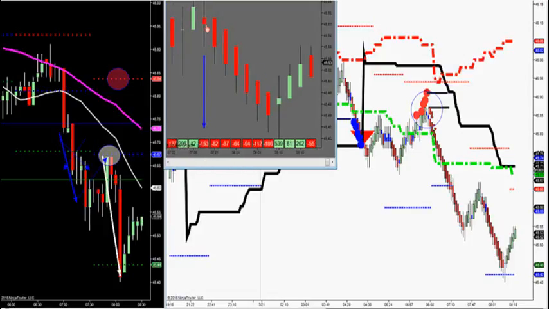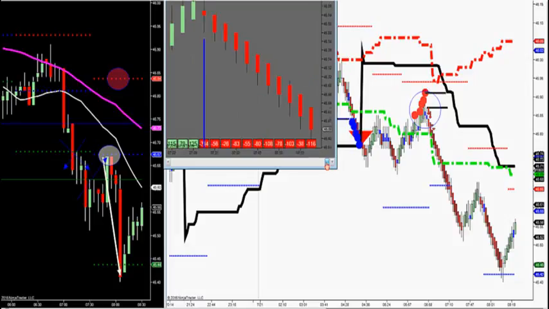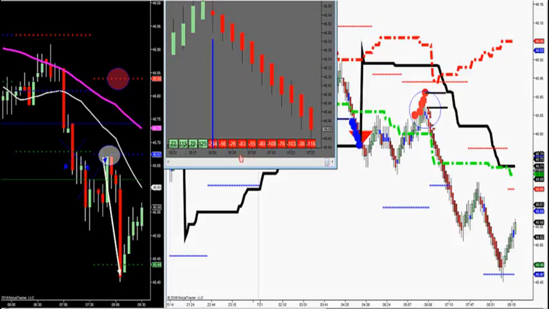That's how you combine market delta with market profile resistance on a break retest. All right. Now, if I go to the trade earlier, we had another trade. For you earlier morning traders, some of you log in here at 6:30. I see a lot of you guys trading at 6:30. It's fine. Check this little guy out.